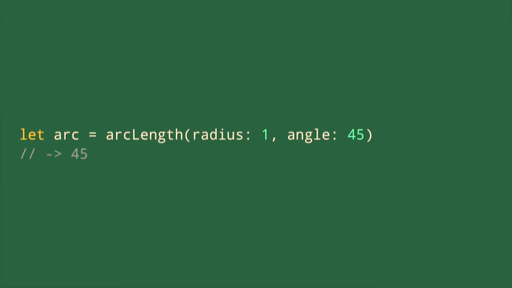When you test it, something doesn't seem right. All of a sudden, you're getting much bigger numbers than you should be getting. I mean, 45 degrees is an eighth, and a full circumference is about 6.3. So why are you getting 45? And this has probably bitten a lot of people. When you're working on trigonometric functions, they take radians, not degrees.